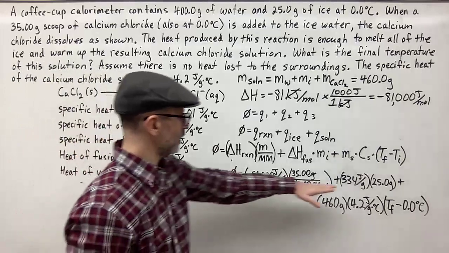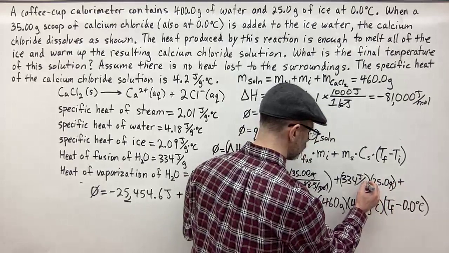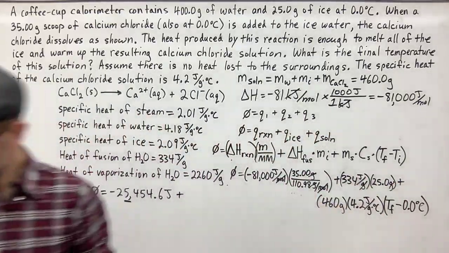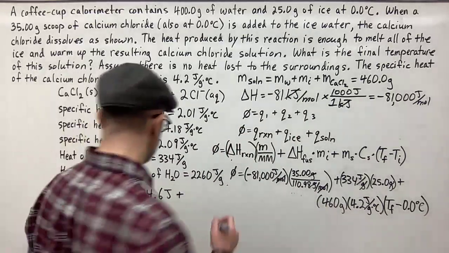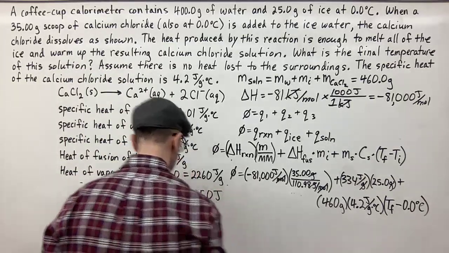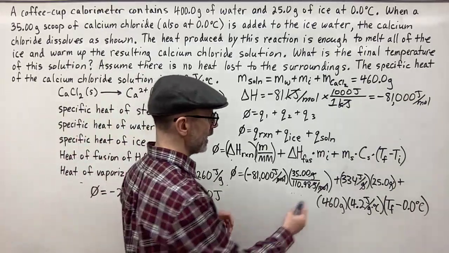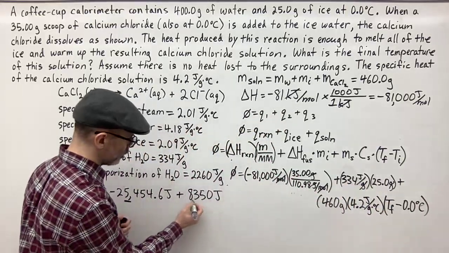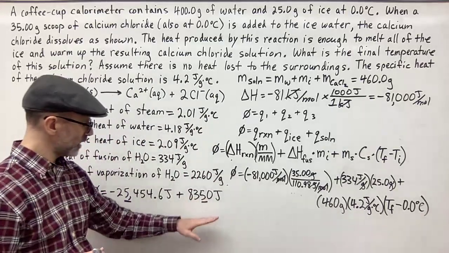And so next, I'm going to simplify this. So notice here that grams on top here cancels out grams here. So again, I'm going to have joules left. So I'm going to multiply that together. And when I multiply that, I get 8350. So this is 8350 joules. And again, this has 3 sig figs. This has 3 sig figs. So this is going to have 3 sig figs. So 1, 2, 3. So that's the last sig fig for this calculation.